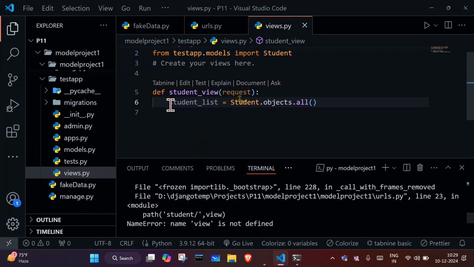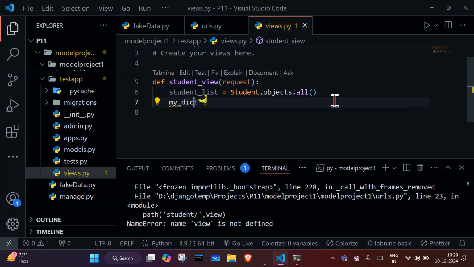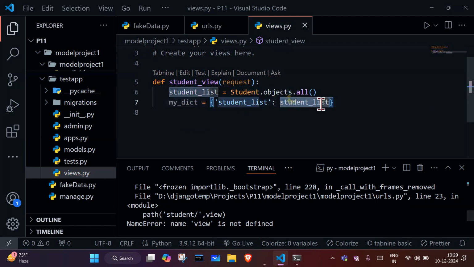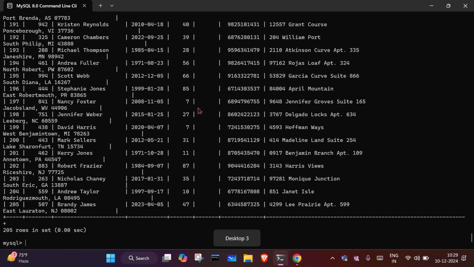This is a list, and this list we will pass as a dictionary. So I will create my dict, and we will pass it as a key-value pair. The key is student_list and the value is student_list.